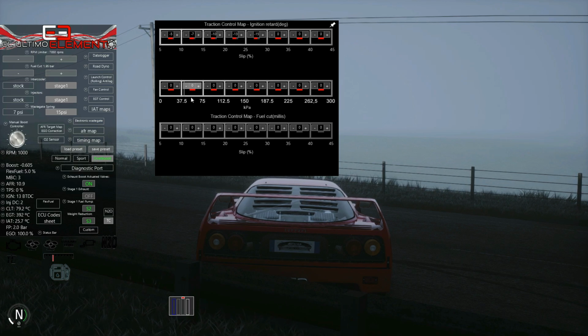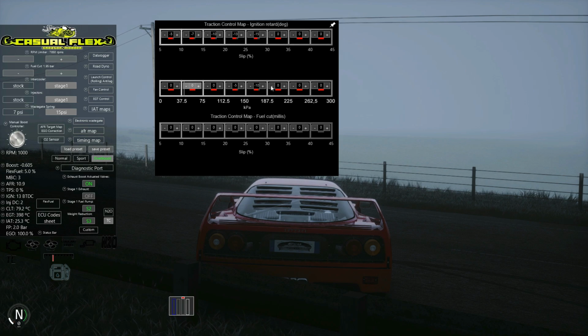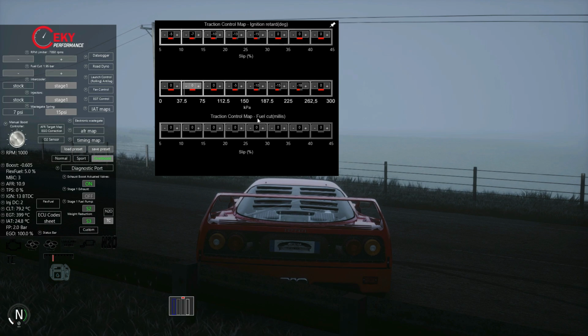In the second map, we can increase ignition timing retard based on boost. The third map is used for fuel cut, where the values indicate how often this cut occurs. We enter the ignition timing retard as negative values in the maps, of course. Also, please note that the maximum value of ignition timing retard is limited by the ECU, where at a value of 10 after top dead center, it triggers an ECU error code and long fuel cut.